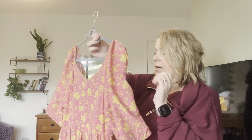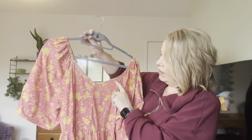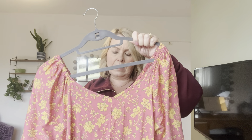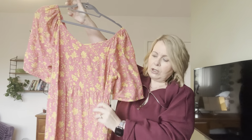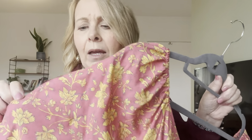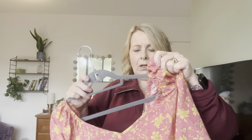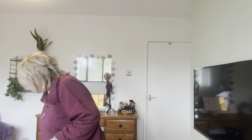Next up I bought a dress — just a summer midi dress with ruched elastic smocking and a v-neck. The sleeves were more of a gathered elastic fit and I've snipped the elastic inside because they just felt too tight on my arms. Since I've done that the fit has been much better. This one is again from Rockmans in a size 16. It comes from the empire line just under your bust and then has a nice long skirt. The print is a darkish salmon pink with a gorgeous yellow flower on it.